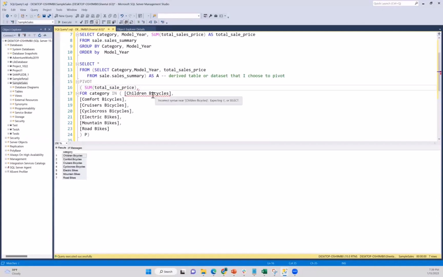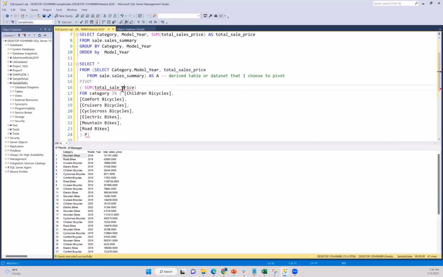For category in children bicycles, sum of price, and pivot this sum total price. What am I missing here? Why doesn't it like it? Is it total sales price? Exactly right. There you go.